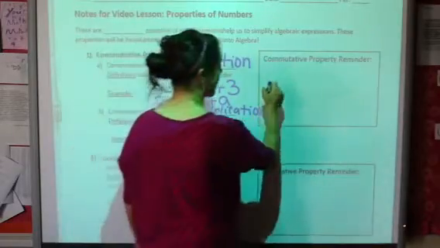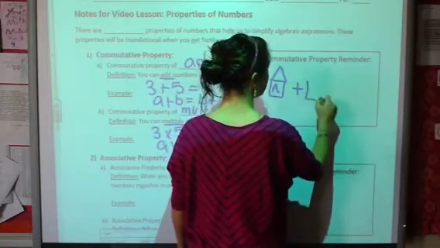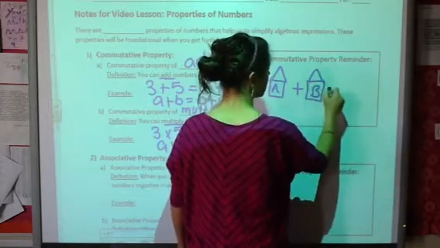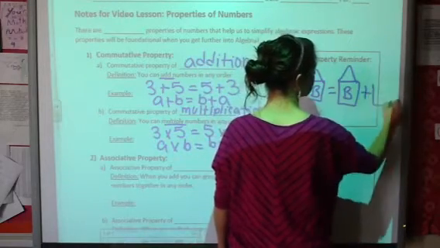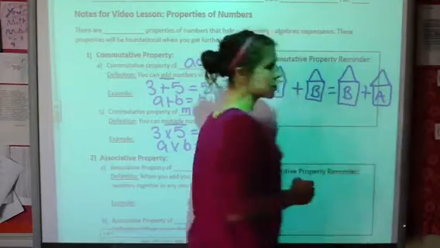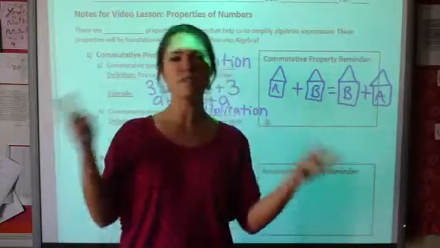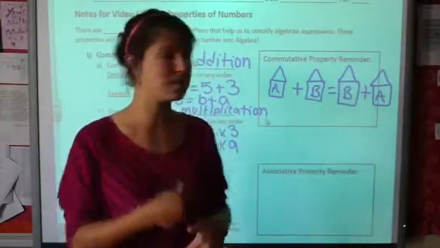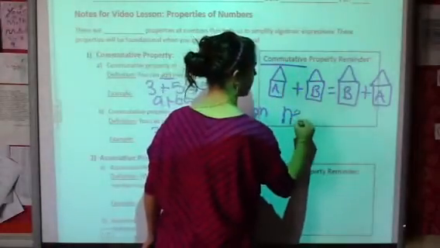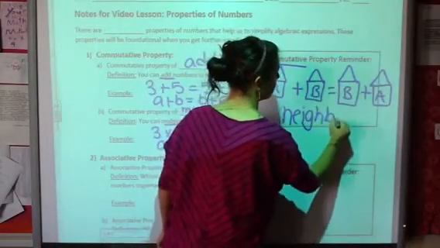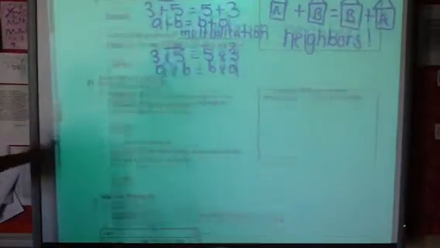So we're going to remember that by here's house A plus house B is equal to house B and house A. So your community is your neighborhood, and that's supposed to remind you that no matter which houses you and your neighbor are in, even if you switched houses, you'd still be neighbors. So that's kind of how you're going to remember the commutative property. Think of neighbors. Order doesn't matter.